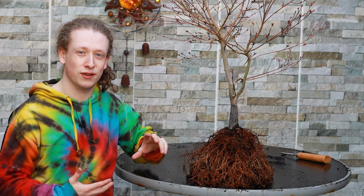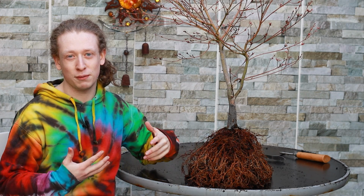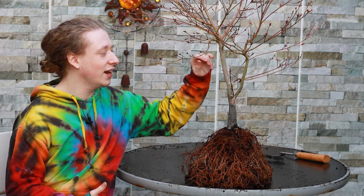Maples with scars on the trunk don't usually demand that much value. So if I were to go to sell this, I would probably not get as much if it had been air layered from a nicer point.